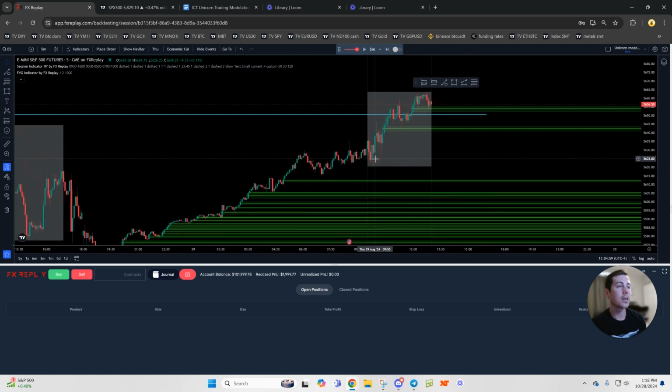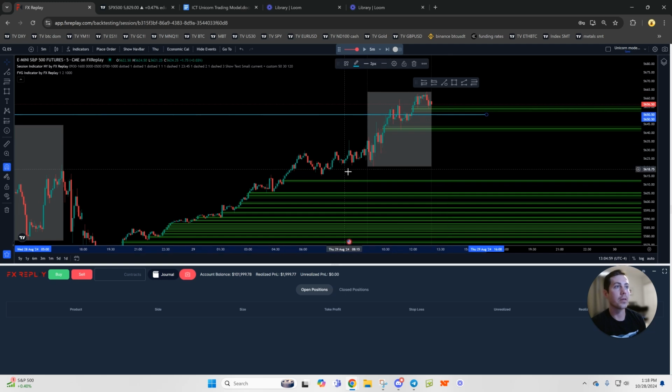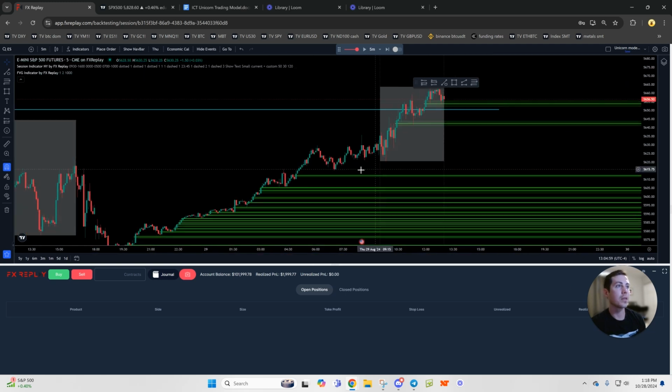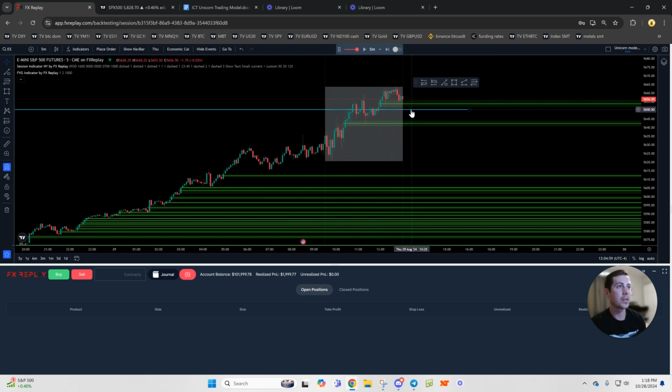Yeah, so it looks like we basically trended into this upward draw on liquidity, but since the low was made overnight in this case, we didn't really have a good solid entry for this one. So personally, probably wouldn't have been a trade day on this one either. And we're pretty much at the end of the day, so we'll go to the next session.